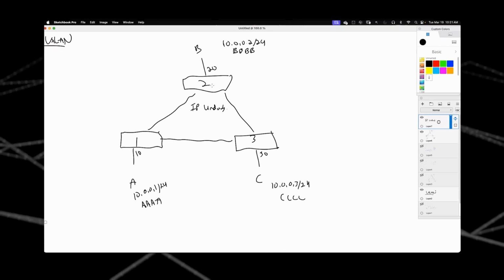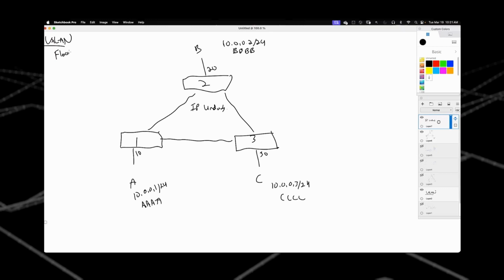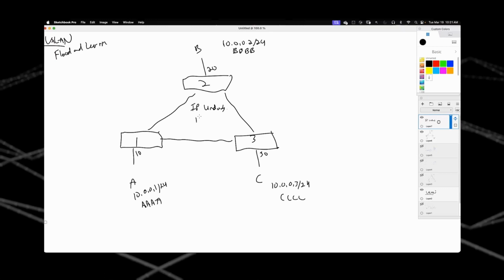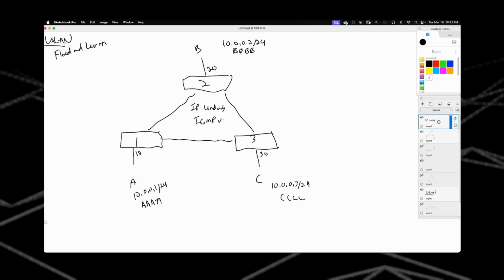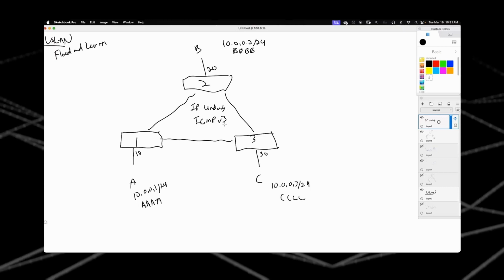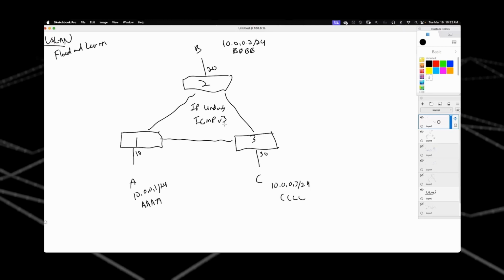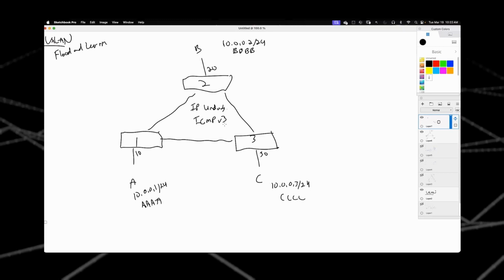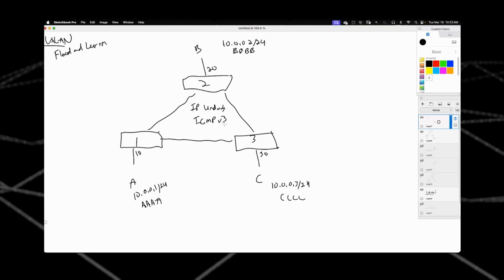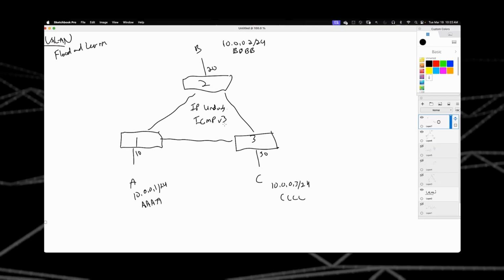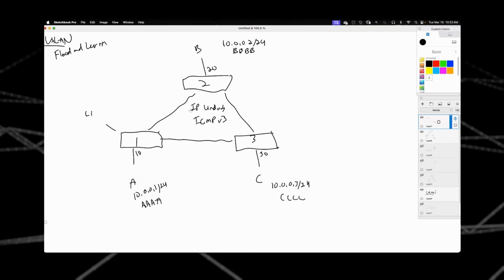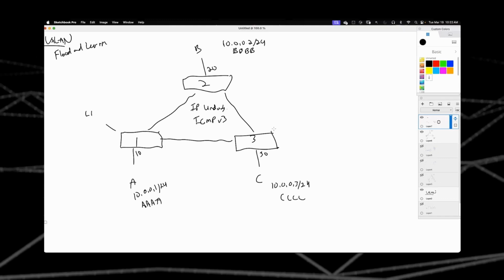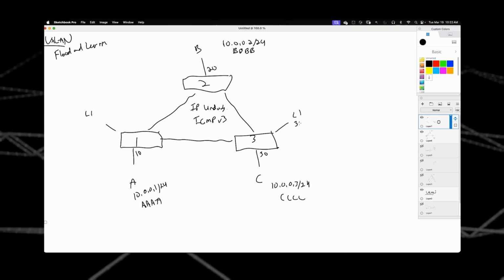Now for flood and learn, we're going to be running multicast, so IGMP v3. Okay. This is our new topology. And so we're going to be running a layer 3 underlay. So we have IP reachability between all switches. So we're going to have loopback interfaces defined on all of our switches.